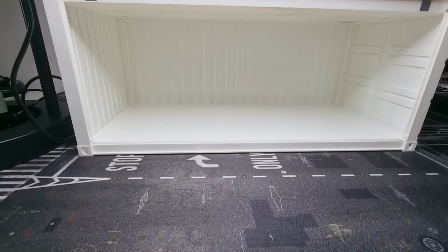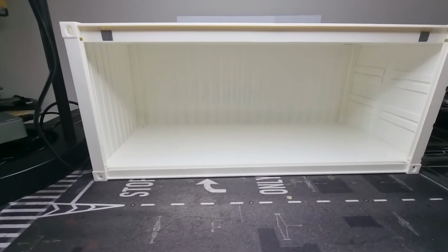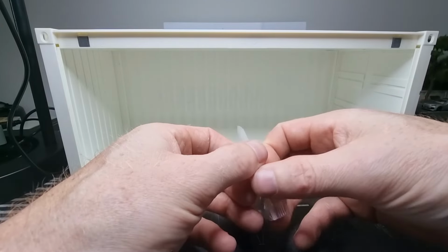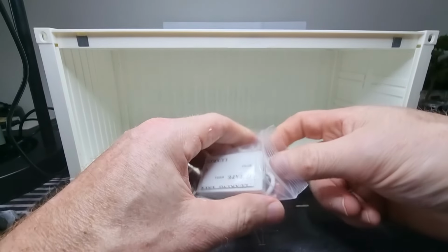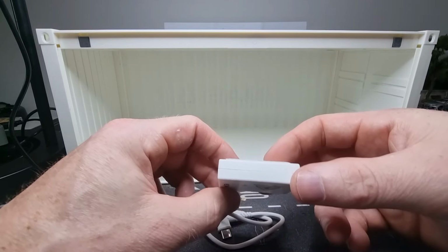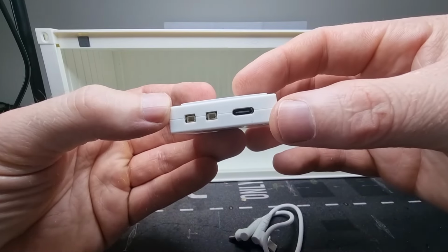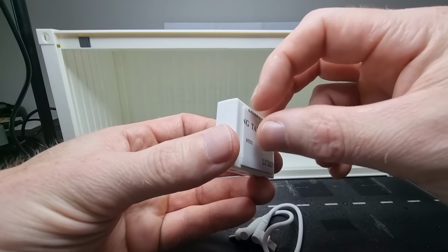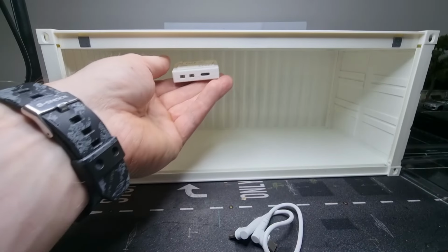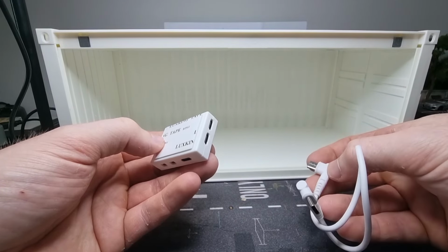Okay, let's see how it works with the light. That's better. Power adapter. Different ways. Okay, there is a sticker here so you can place it here on top or here, but first we're going to see what it is doing.